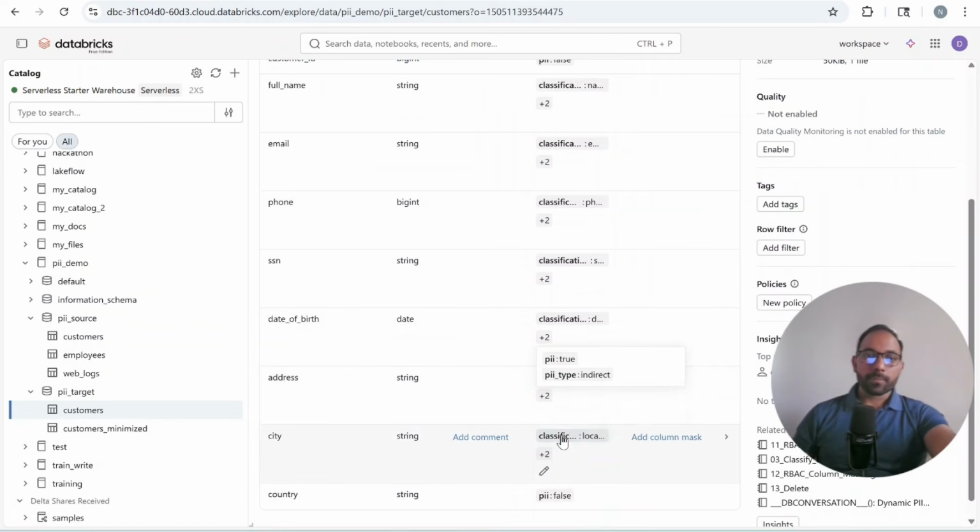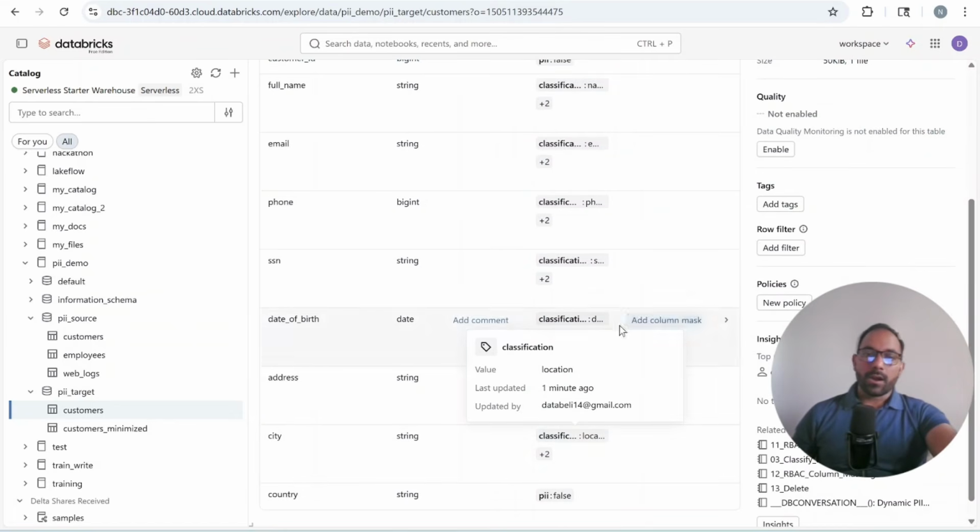How can these tags help? There are different ways. One, it will help in discovery. Whenever we want to search any PII related data, we will simply search for the tag PII as true, and then we can get all the columns where PII is true.